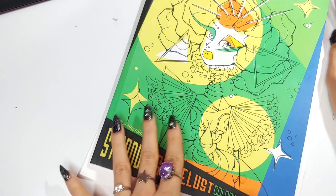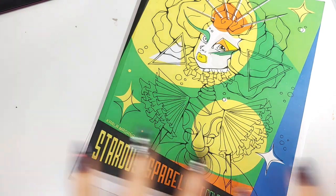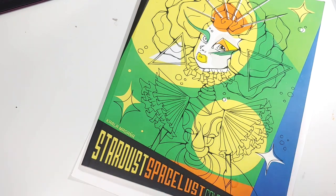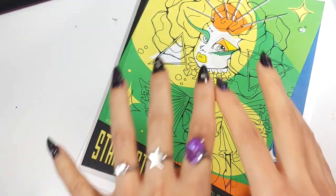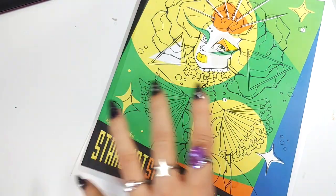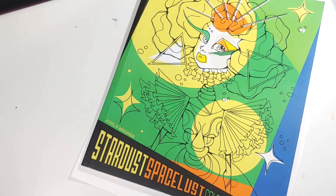But in this instance, it made sense because the colors for the cover of this book were directly inspired from vintage tin toy packaging, the cardboard boxes, specifically the space toys, the rocket ships, the UFOs, and the ray guns as well, in the little cardboard packaging. These were the colors that were very prominent back then. This bright, bold green, yellows, oranges, and blues. So that's where the cover came from. Just a little history lesson because it's been a while since we have seen Stardust Space Lust.